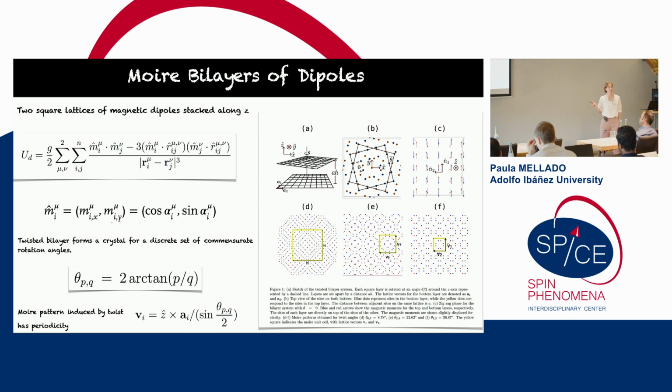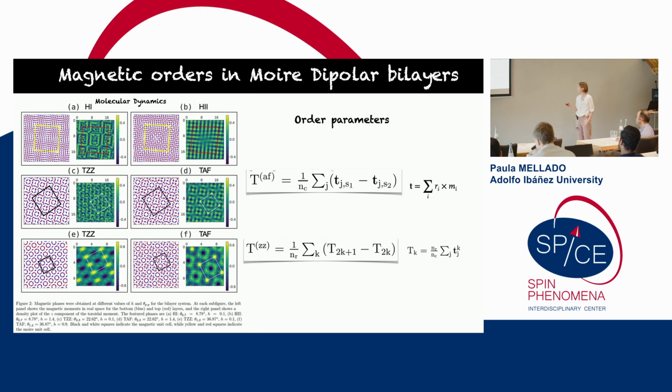If we just place one lattice on top of the other without rotating, Henley found the ground state of this system. Each lattice orders in an antiferromagnetic zigzag pattern. That means, for instance, the lattice with spins in blue will have rows of ferromagnetic collinear magnets, which couple antiferromagnetically with the neighboring row. If we place the other layer below that, the second layer will couple antiferromagnetically with respect to the previous one. So this is the ground state of the system when there is no twist: zigzag antiferromagnetic order, and antiferromagnetic coupling of one layer with respect to the other.